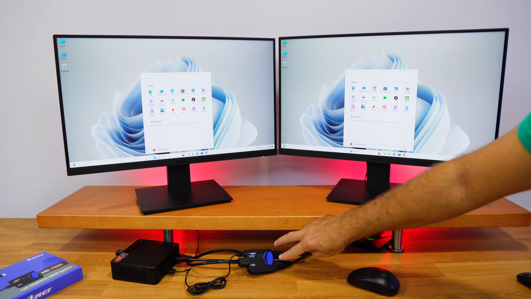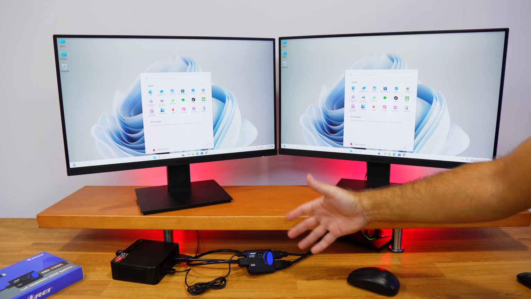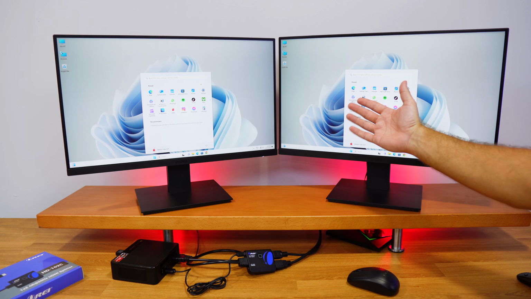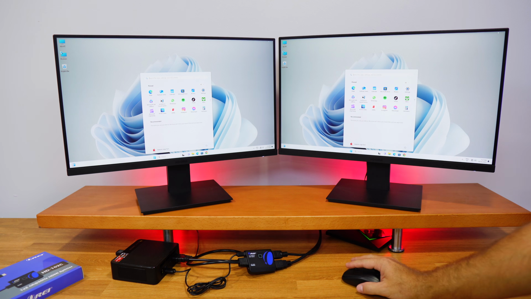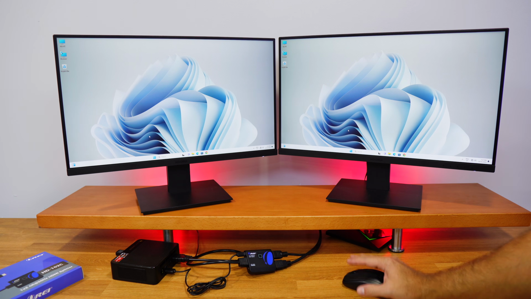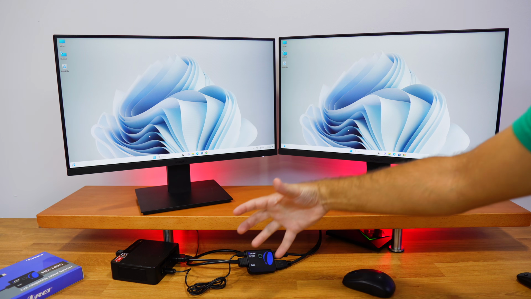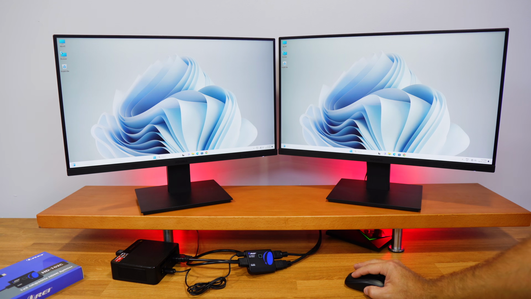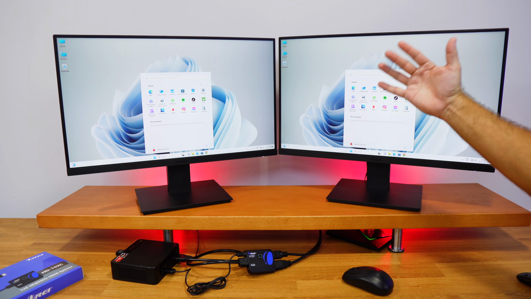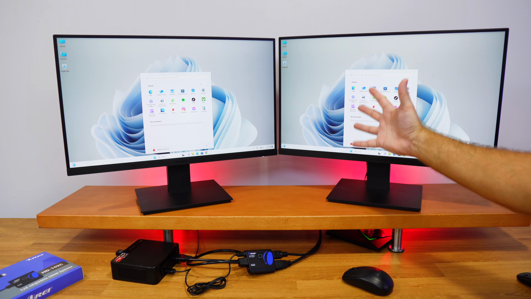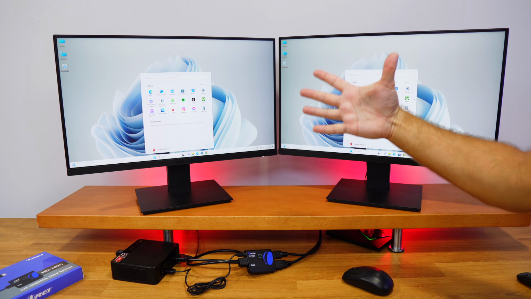Now, on the other side, we have two HDMI cables which will go out to any of the displays that we have, which can be a TV, a monitor, or any projector. So basically what we will have right over here is one image coming out being mirrored to two displays. So whatever image I will show on this display, I will show on this as well. Of course, we are on a setup example here with both displays facing the same area.